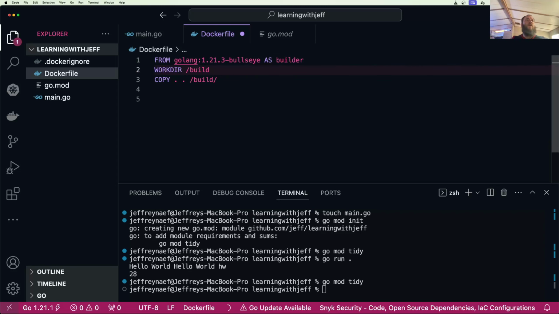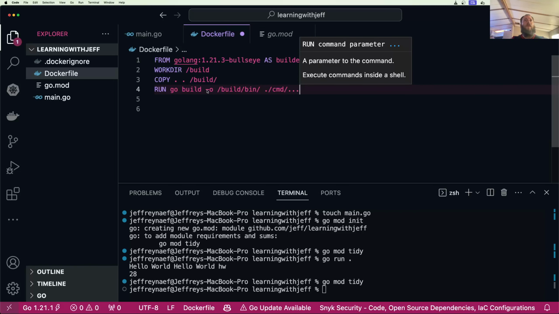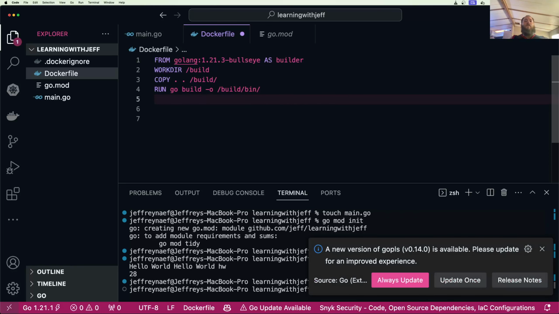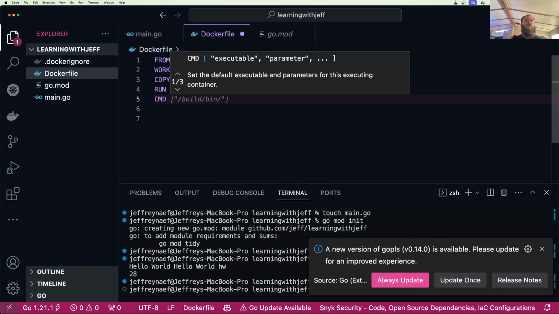We have our working directory, and we have our code in that working directory. Now what we want to do is build it. So we're going to do this here, go build, and we're going to say the output of build bin, and we're going to put that in CMD. Actually, I don't want that. We're just going to use that. Okay. Now we're going to say cd.